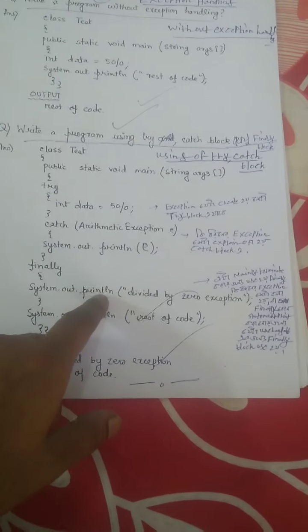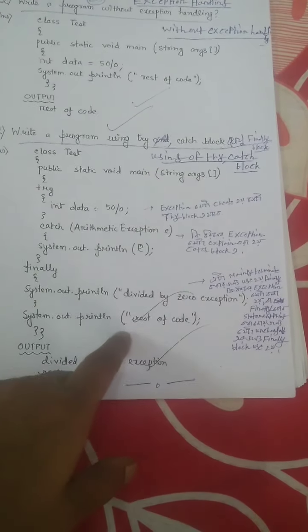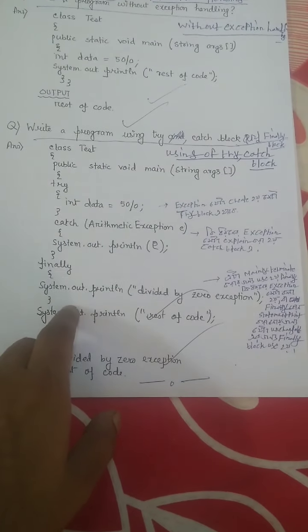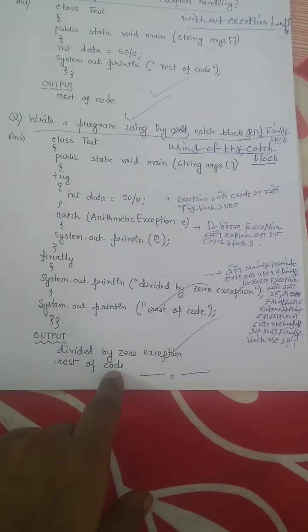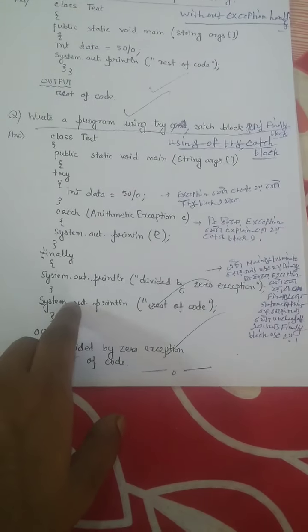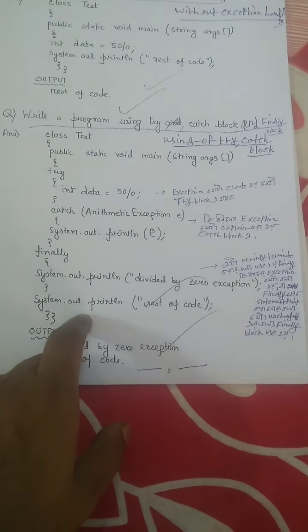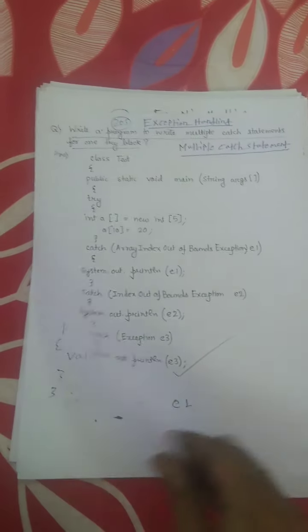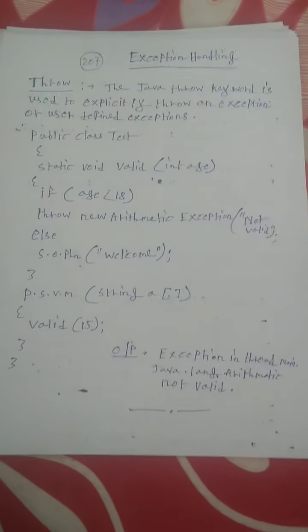And the finally block only terminates the coding part, and you can declare it at the end. Whatever is declared and printed in the finally block, only this part you can see in the output, because the finally part is the last part, and whether the exception is handled or not handled, only the finally block is printed here. So this is another program, and next we can discuss the throw part.